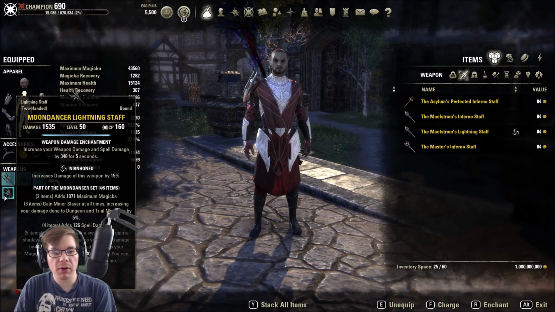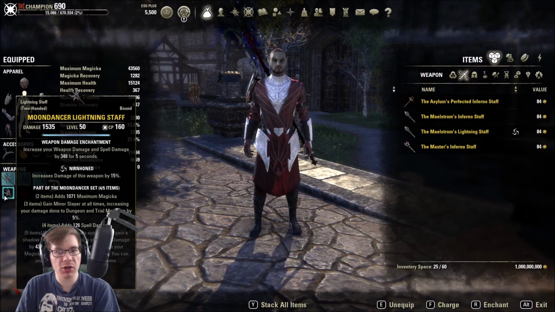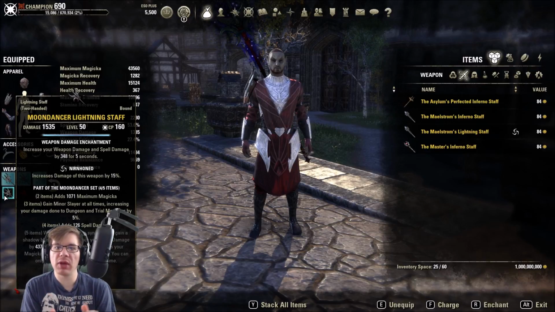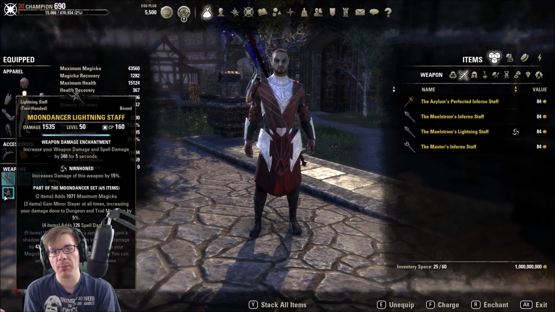On our back bar, we're running Nirnhoned with weapon damage, the Berserker enchant. Now, this is not ideal for everyone. Back bar traits are highly different based on what class you're playing, because of what kind of bar setup you have. So if you have a lot of dots on your back bar, Nirnhoned is better because those dots will get the Nirnhoned buff even after you swap off.